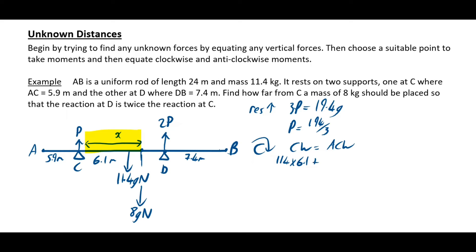Also, I'm going to have 8g, that's my 8g going downwards, and that's X away. And that equals my anticlockwise, which is going to be 2P. And I need to work out this distance from here to here, which would be 4.6. So it's going to be 2P times 10.7. So that's where all of those things have come from.